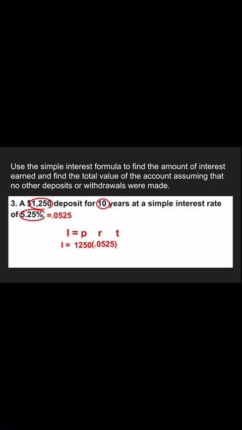And then what's our time? 10 years. Notice it says years, so we don't have to divide by 12. We just put 10. The years is always easiest. And so on our 3 problems, they're just all in years. I don't want to add that extra little thing to confuse you. I want you to get practice first. So just those 3 numbers, all you can do is multiply them.